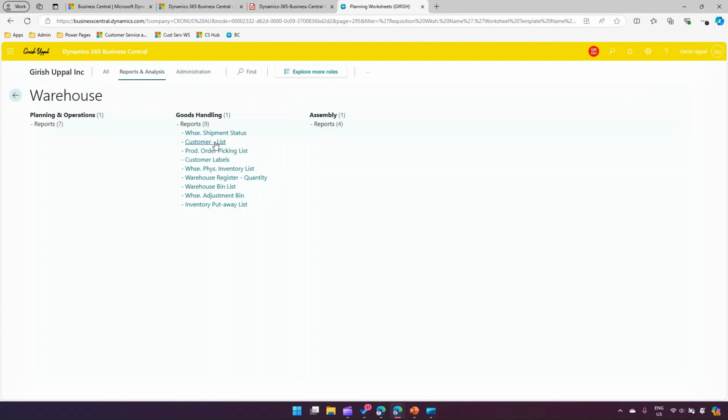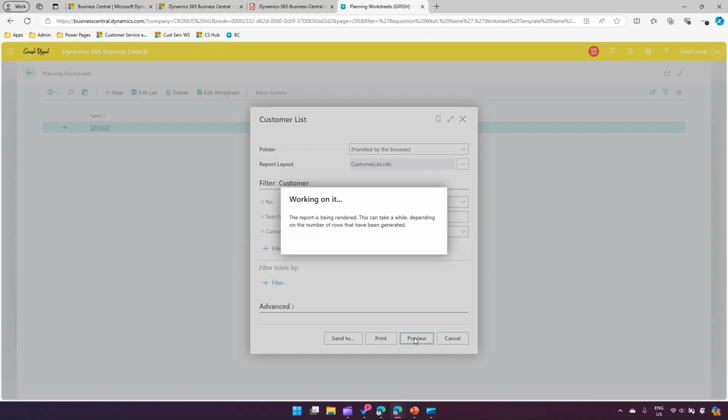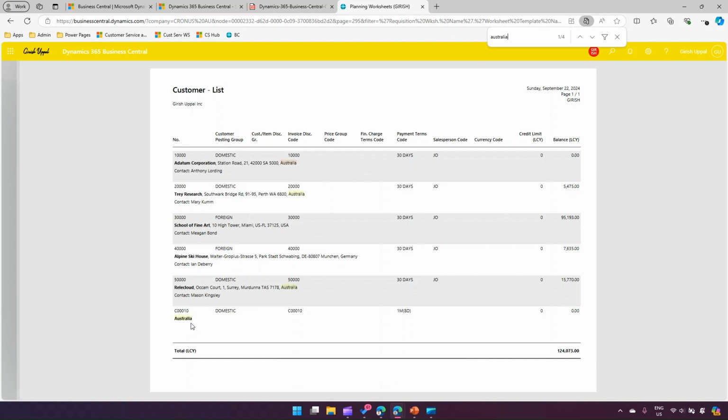So I've got this customer list. If I click on customer list, then I can basically generate that preview or print that particular report. Now I don't have much data in the report, so it is just like a high level summary. So I see this report over here. And then again, if you want to search something within the report, you can make use of the browser component. So if I just want to search for Australia within this report, I'll make use of browser Control F, and then I'll search for Australia, and then the keyword related to Australia will get surfaced out, right? So this is how you can do that internal search.